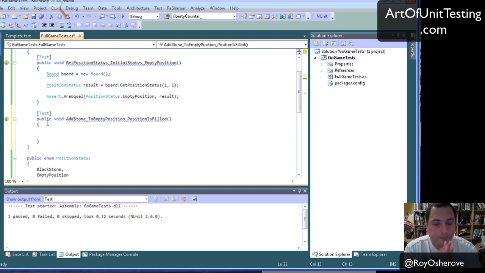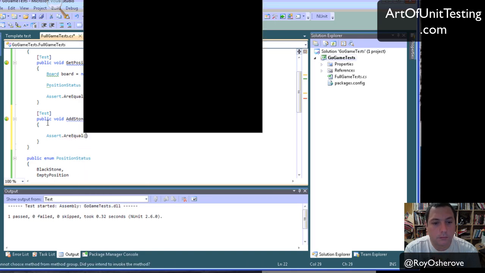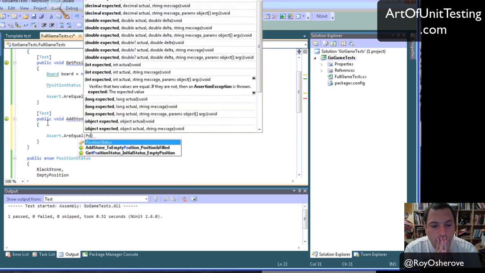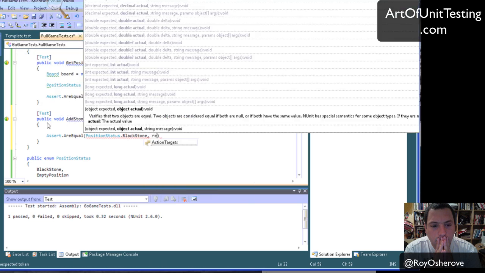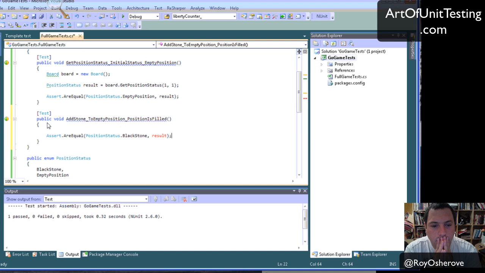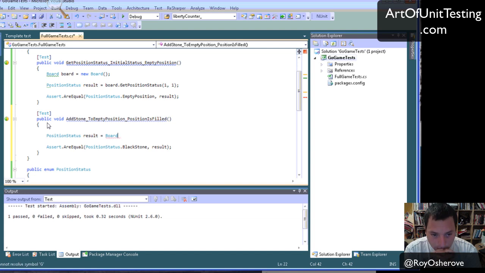So we'll start with the assert. What is happening there? Oh, that's good.